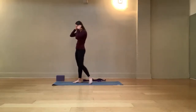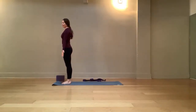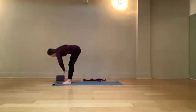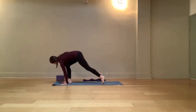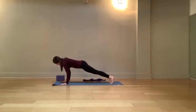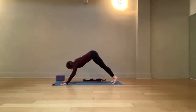Come back to the top of the mat and find standing mountain pose — tadasana, arms by the sides. On your inhale, take your arms all the way overhead. On your exhale, fold forward over your legs. On your inhale, hands to shins, reach the crown of your head forward. Exhale, plant your palms, step back to downward facing dog. Option to flow through plank and chaturanga, or stay in down dog. Moving with your breath. We have a second side — on the inhale, float that left leg up. Exhale, step the left foot forward. Rise all the way up into a high lunge.